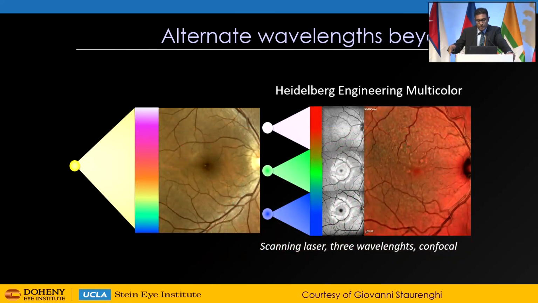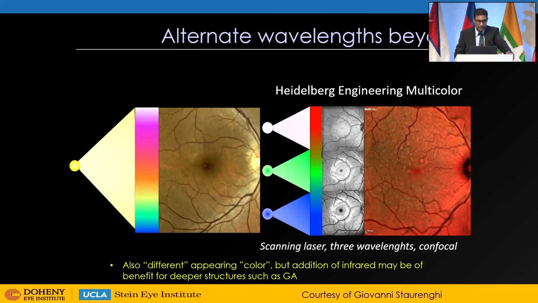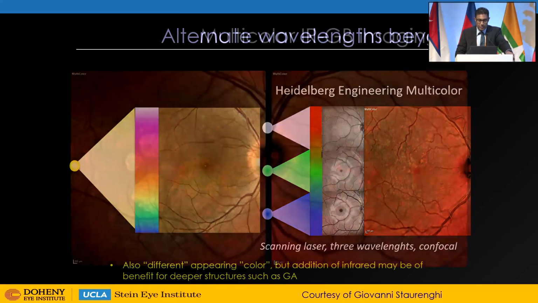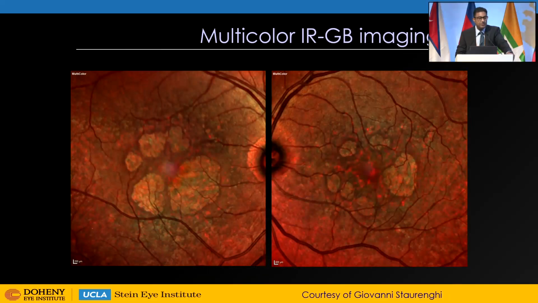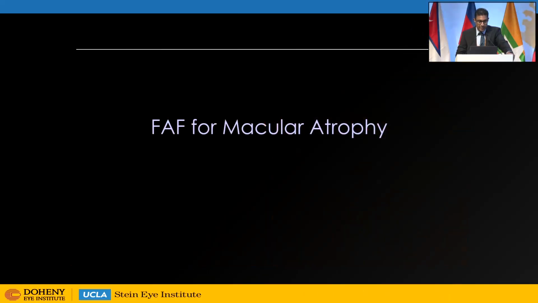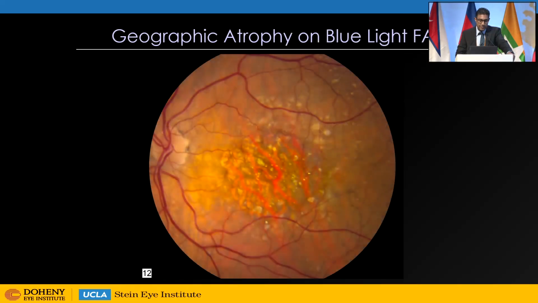When you're using multiple individual lasers, you're not restricted to using RGB, and you can use infrared light as well. That is deeper penetrating and can be really useful for identification of atrophy. It does look kind of strange, but again, you get very nice demarcation of the atrophy with better reproducibility for its identification. Fundus autofluorescence, though, has really become the recent standard in clinical trials.